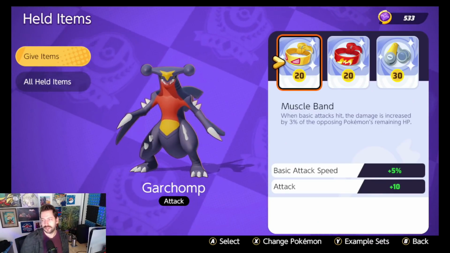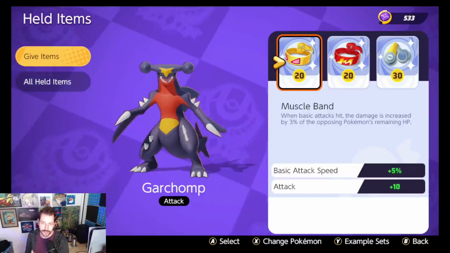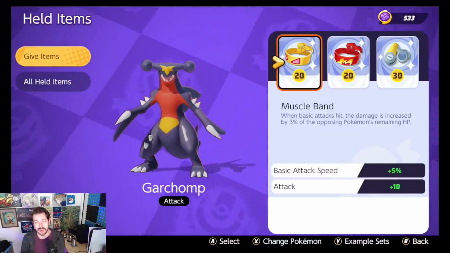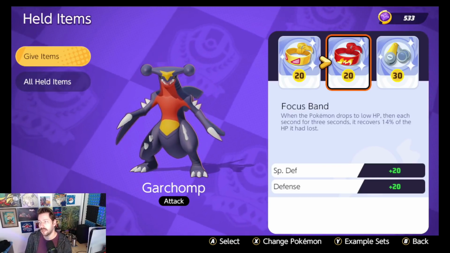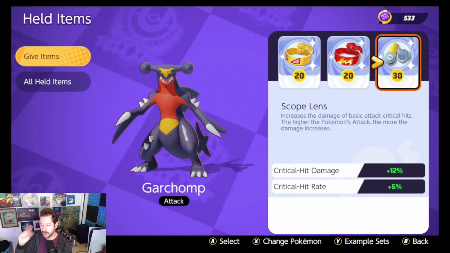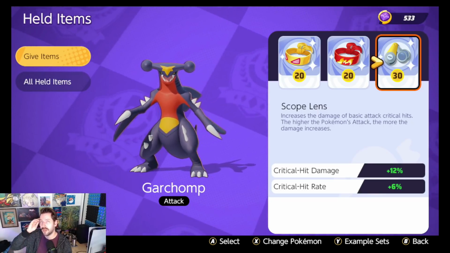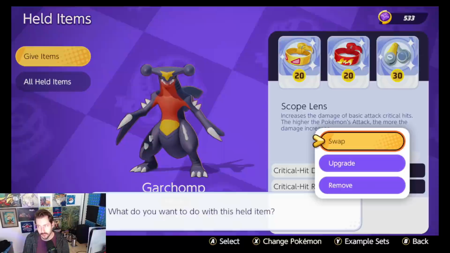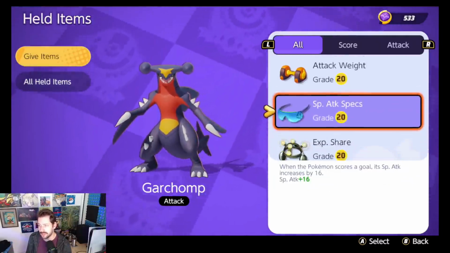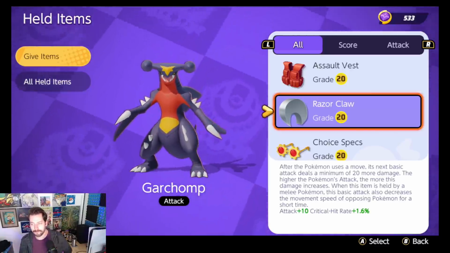On Garchomp, I run something similar. So Garchomp has a crit chance on its basic attacks. It also has 2 abilities that can crit. Both of its dragon abilities can crit. So if I'm running a dragon build, I almost always run Scope Lens, because Dragon Claw and Dragon Rush both have a critical hit chance. If I'm running the Earthquake build, I might drop Scope Lens and honestly go something more basic, like a Buddy Barrier in this situation. I've seen people run Razor Claw, and I totally get the idea behind it.